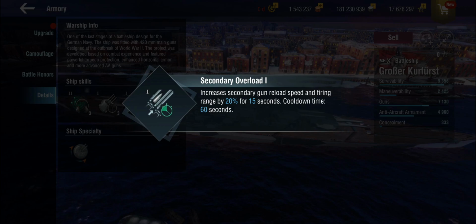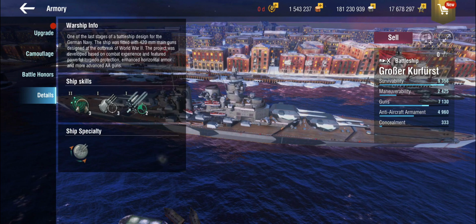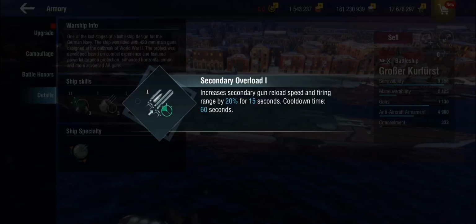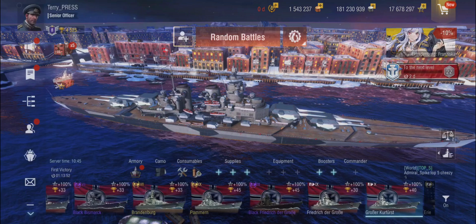her secondary overload has been nerfed. She used to get the secondary overload 2, if I'm not mistaken, and now she gets the secondary overload 1. I don't know what the actual difference is between the two. I can't remember. But let's have a quick look if we can find it. So this does 20% reload and firing range for 15 seconds. Who had a 2?